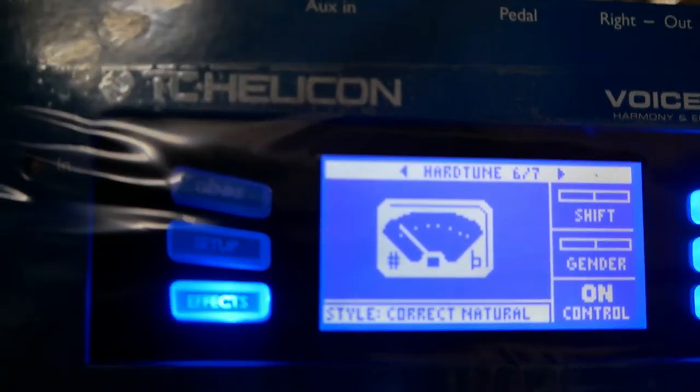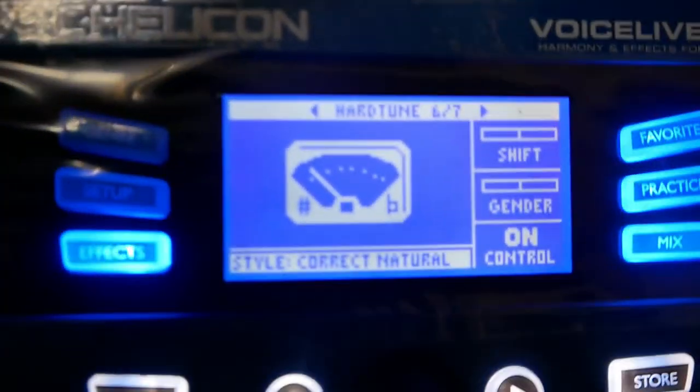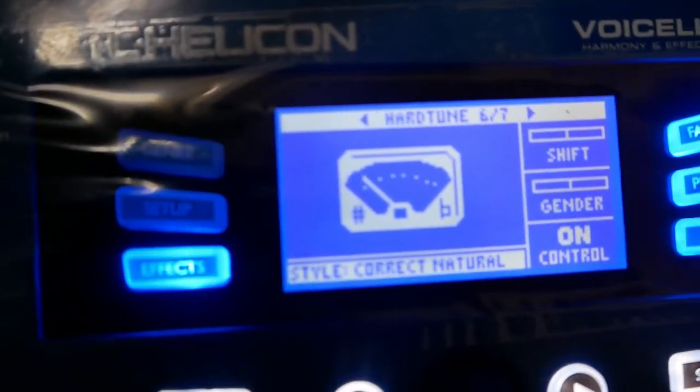Correct, natural. Yeah, I think this is the best because it just makes you sound a bit more natural than that pop one.